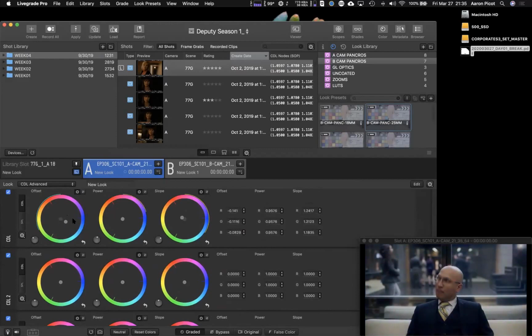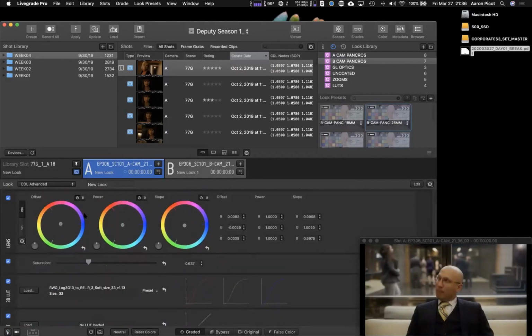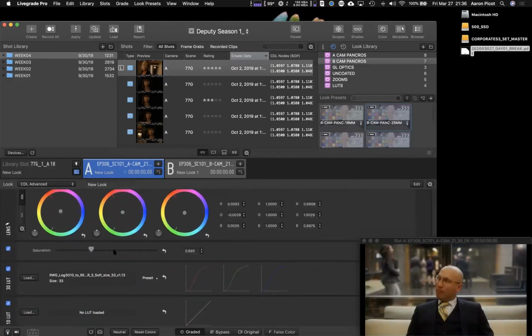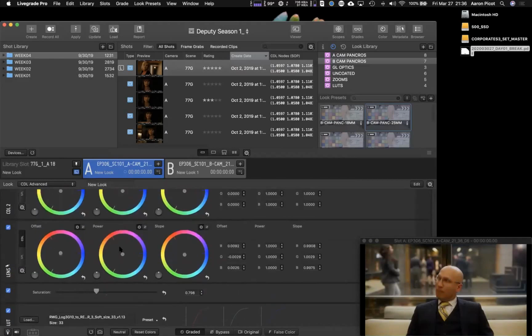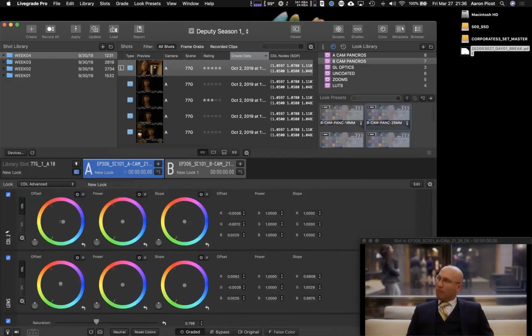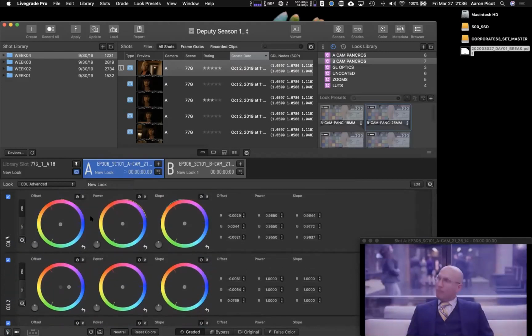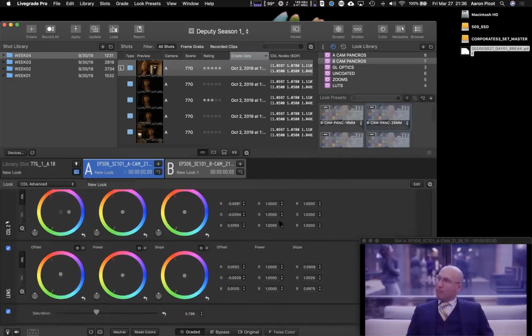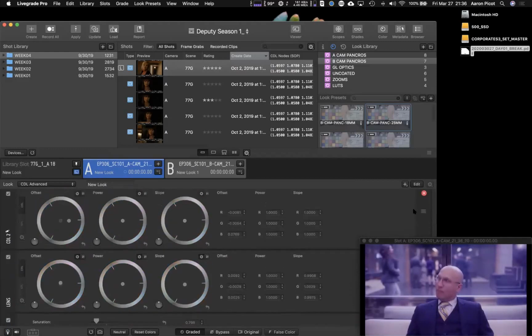When I do corrections with the panels, the only thing that's going to be adjusted is this CDL node and this saturation node. All these other nodes are going to stay put wherever they are. If I drag this way over here and I go to spin, it's only going to spin this top CDL node.